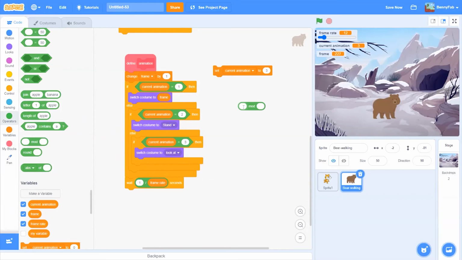The modulo of a number, let's say 5 modulo 3, will give you the remainder if you divide the first one by the second one. For example, if I divide 5 by 3, I have a remainder of 2. So that will be the result here. If I have 6, my remainder is 0 because 3 enters perfectly 2 times into 6.